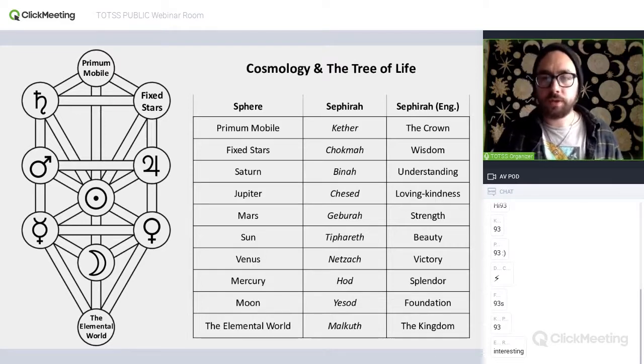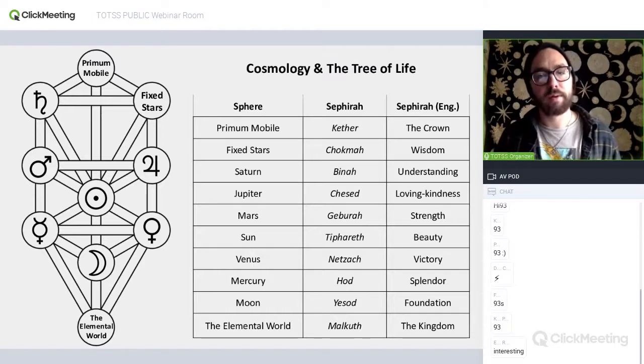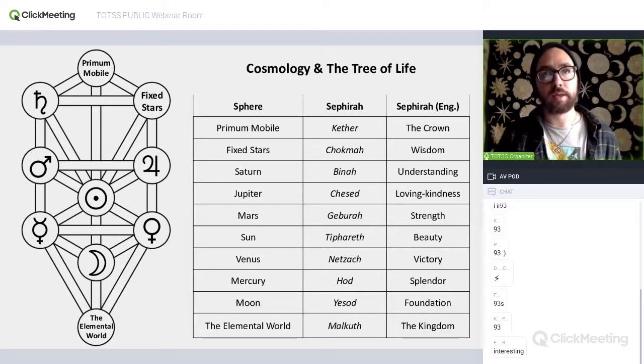There's a lot here, and it's a great thing to meditate and reflect on, how the symbolism of the planets lines up with the traditional meanings of the Sephiroth. Because of course, this is an idea that's added. In the Sefer Yetzirah, for example, they're not associating the Sephiroth with the planets. This is something that's developed later. So it's interesting to think about how that symbolism comes together.